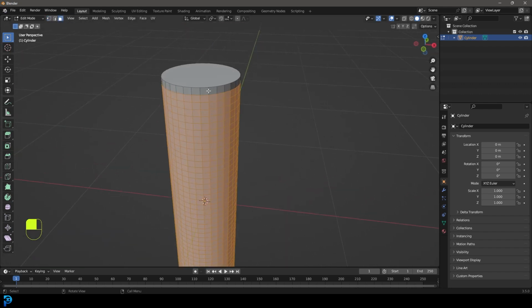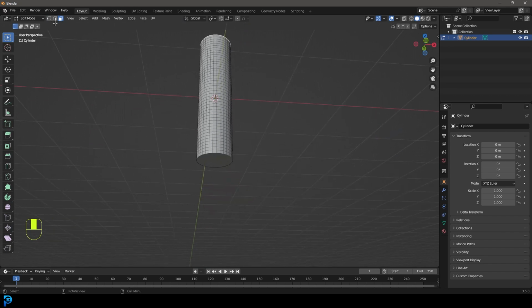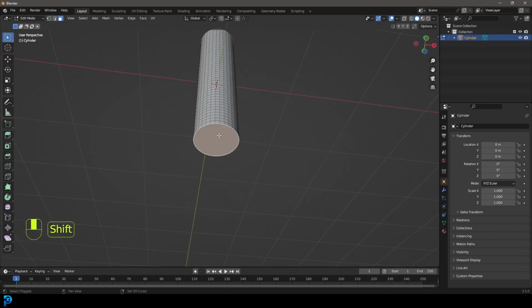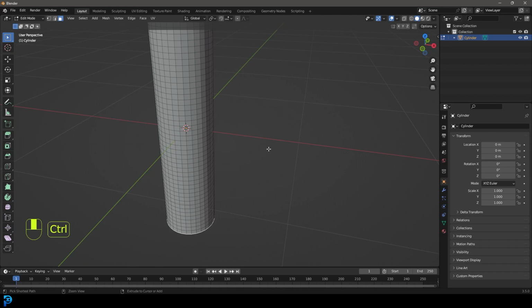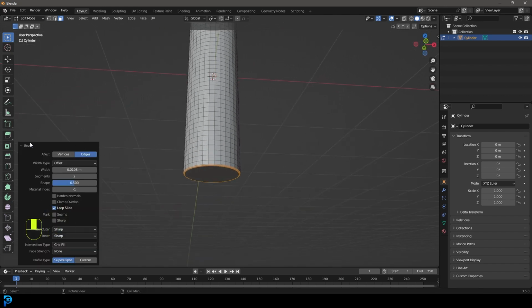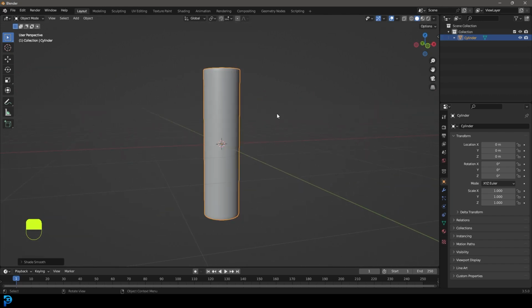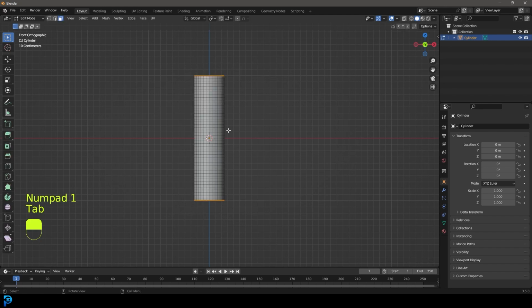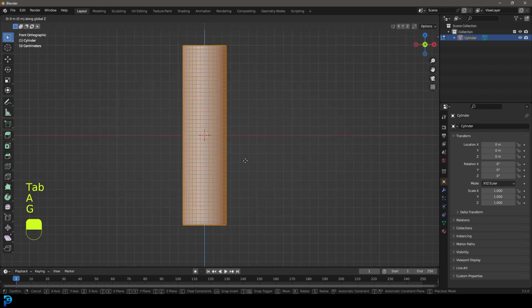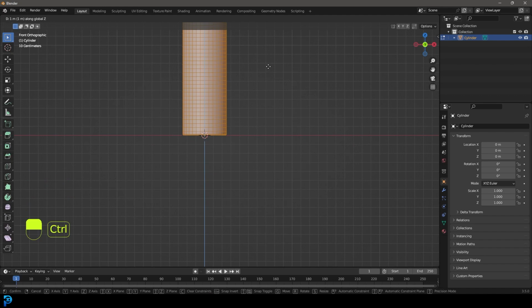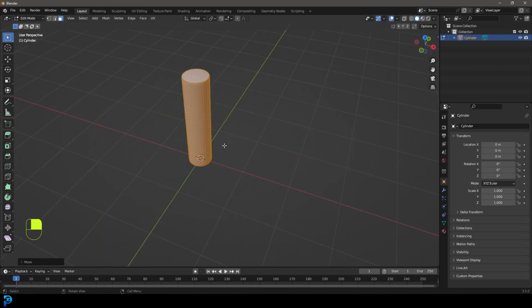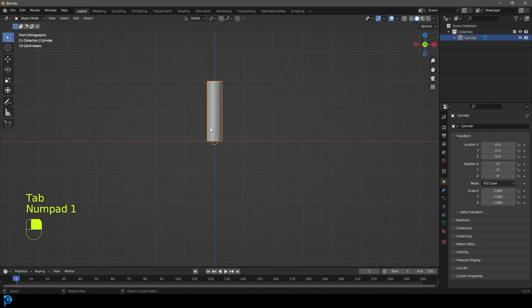Now, as an optional little thing, I'm just going to select both of these caps with the face select mode. I'm holding in Shift so they're both active, and I'm going to go Control B and just give them a slight bevel, like so. That's all we have to do. We're gonna tab back out, we're gonna right click and go Shade Smooth. And actually, while we're in edit mode quickly, we might just move it up. If you're holding Control, you can snap it to the grid. I'm just gonna snap it to the floor. Okay, so now we have this object ready to go.